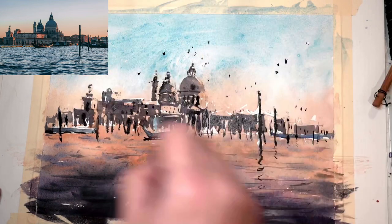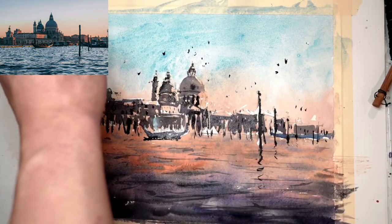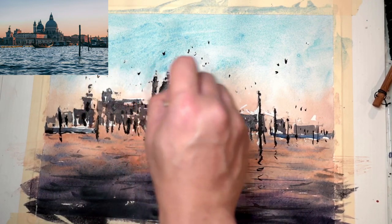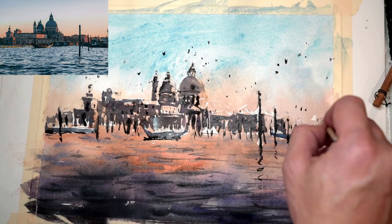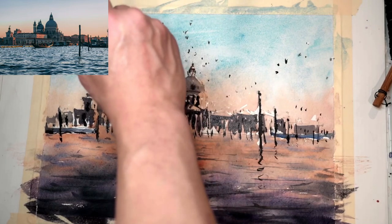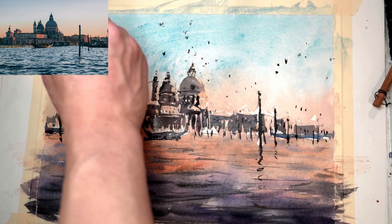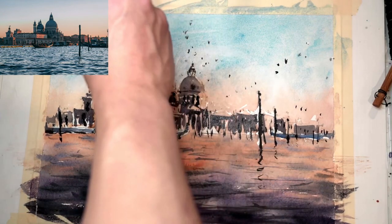Some little, I don't want to overdo it, but a bit more. A few smaller ones in the distance. If I got some weird inconsistencies as well, I kind of just turn them into birds. Like, it's kind of like working with your mistakes. I got these weird bubbles that have just popped up here. I don't know what to do with them, so I'll just turn them into birds, and it looks better. Okay.